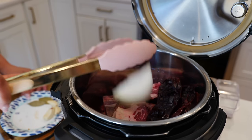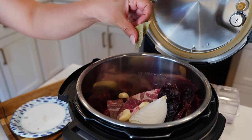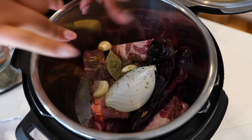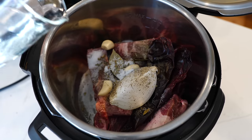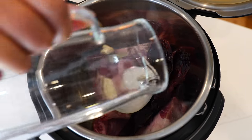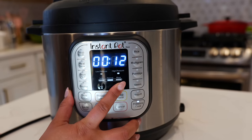1/4 of an onion, 3 garlic cloves, 2 bay leaves, 1 teaspoon of Mexican oregano, 1 teaspoon of black pepper, 1 heaping teaspoon of salt, and 4 cups of water. And now you're going to pressure cook for 30 minutes and you're going to allow a slow release.